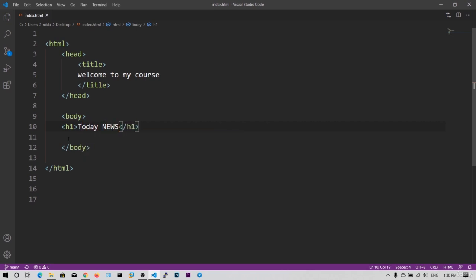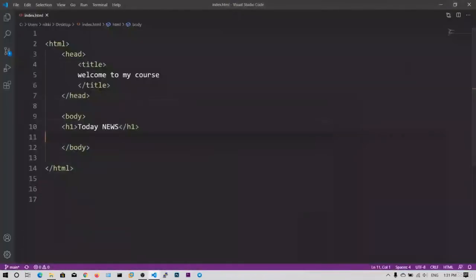Or let's say the h1 tag has today news. So if I refresh this page, you can see today news is very big text, and it's also bold, and this is like the heading of the paragraph, right? This is called heading 1.